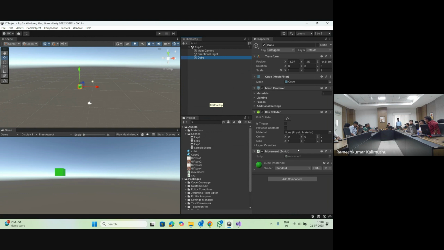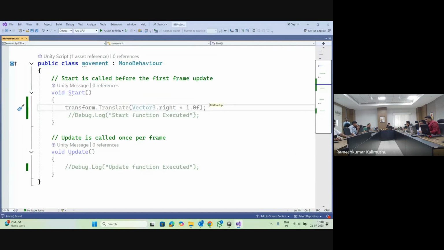There is no way to misuse. See, wait, let me tell you. Now, in the controllers, let me keep my cube in the default position like 0, 0, 0. In the script, I have mentioned 1.0, from the original position to 1 point. It's supposed to move. Control Z.